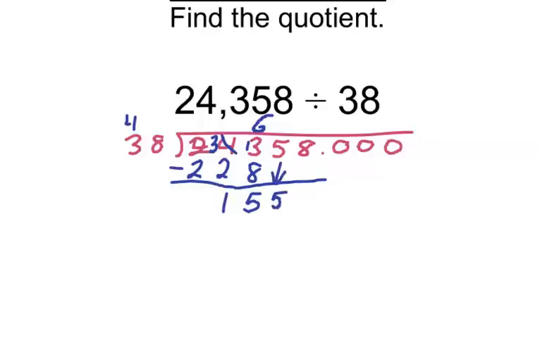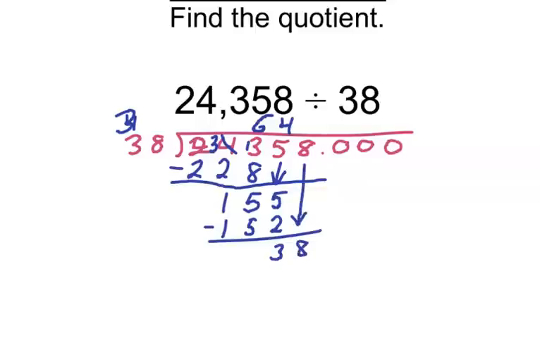How many times does 38 go into 155? I'm going to say probably, I don't know, 4 times. Let's go with 4. 8 times 4 is 32. 4 times 3 is 12, plus 3 more is 15. 5 minus 2 is 3. And then 5 minus 0 is 0. And 1 minus 1 is 1. So we're down to 38.